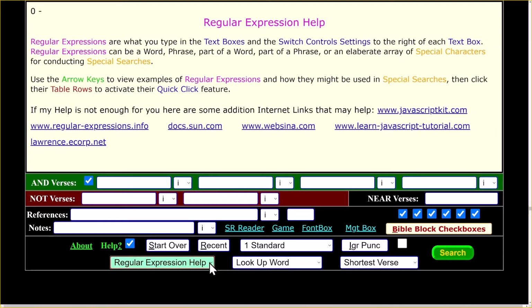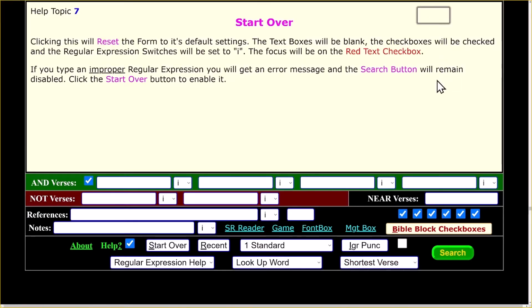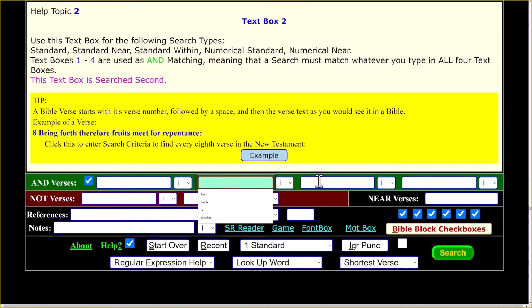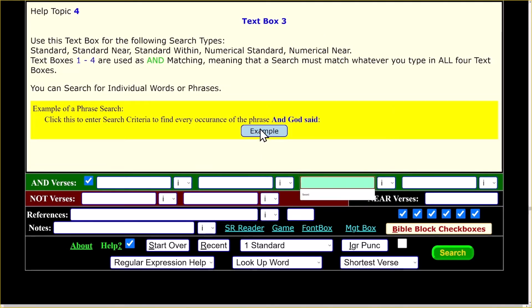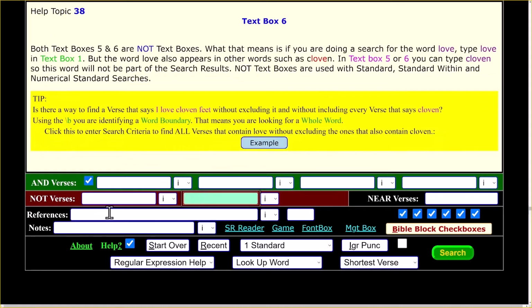And whenever you are in a dialogue, you can see how you can roll the mouse over different things. Oh, I got to close that one. That's just a separate dialogue. Or you can focus on them and you'll get some information. And there's some examples too. If you want to conduct the search, you just click on the examples and it'll help you out that way to learn how to use this program.